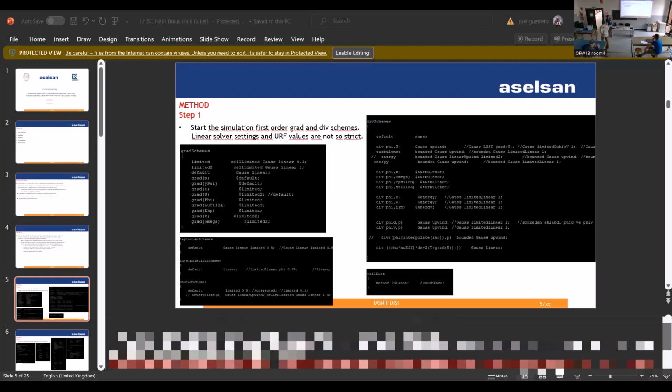For the second step, the only thing that changes is the pressure variable settings, the linear solver settings. The gradient and divergence schemes remain as in the first step. We narrow down the relaxation factor, as you can see. That's the basic approach, and the number of non-orthogonal correctors is increased: it was 3, but now it is 10.